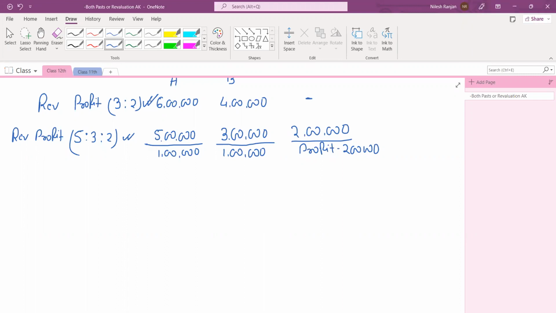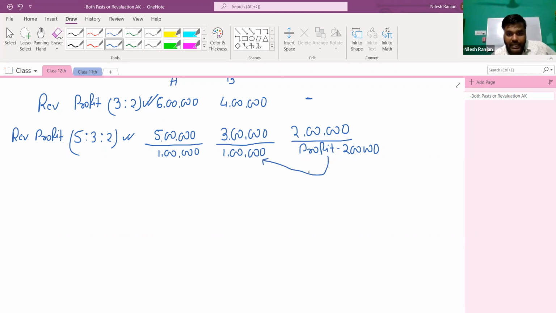But A and B will not leave C for free. A and B will say that you are getting 2 lakh extra in future because we are not distributing the profit right now, so you have to compensate us for that loss, because you will get 2 lakh profit on which you don't have any right, as this 2 lakh belongs to A and B. So now C has to compensate 2 lakh, 1 lakh to A and 1 lakh to B. Then there is no profit, no loss for C.